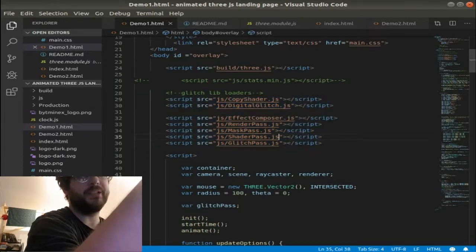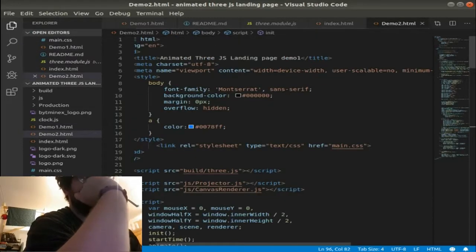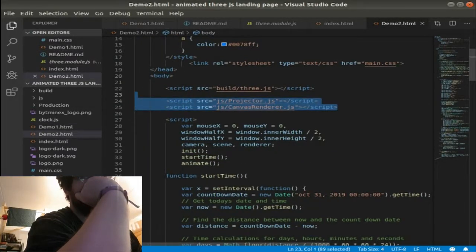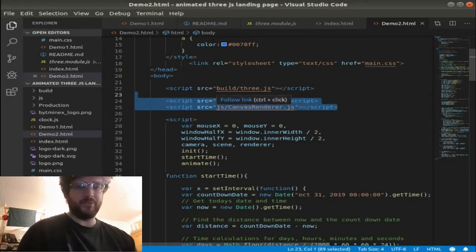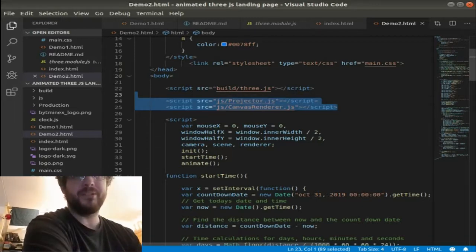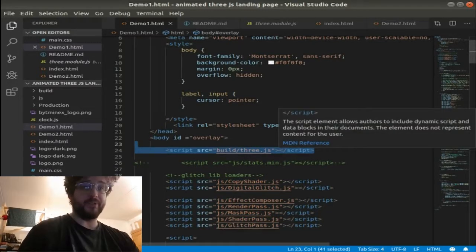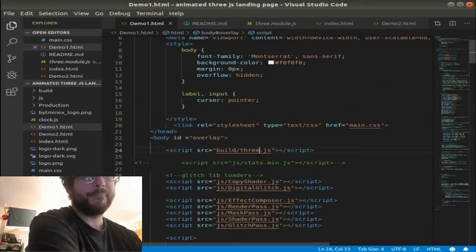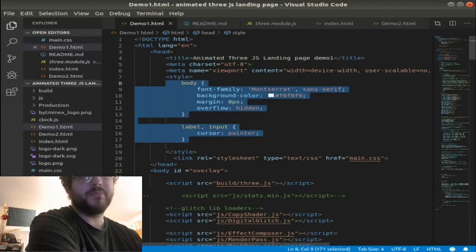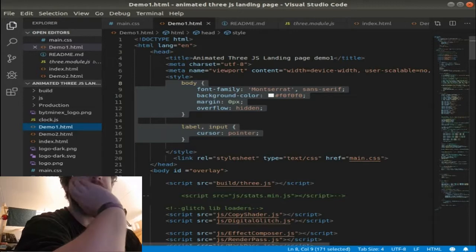On the first demo, it's got that glitch effect, and we need a lot of these dependencies for that to work. Demo two has less, so it's only got two specific library dependencies. A lot of working with three.js is just experimentation, looking at the documentation and messing about. I could have used the minified version, honestly, but I'm not. There's also a little bit of CSS added here. I had to build this quite fast, and it's not exactly perfect, but you get the idea.